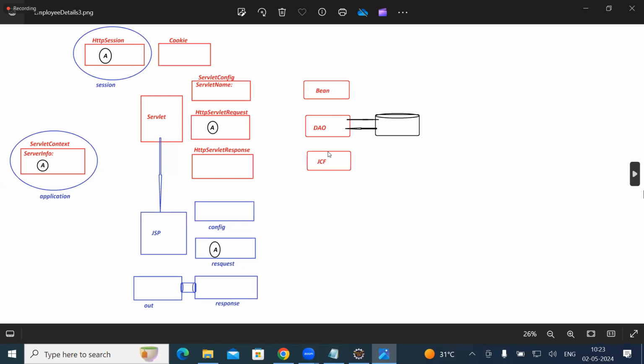HTTP session. Cookie is a class. HTTP session is an interface. So our target is next object.